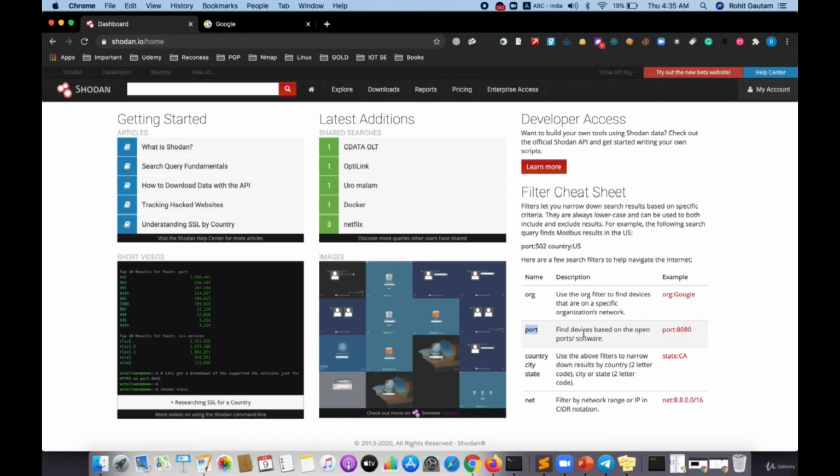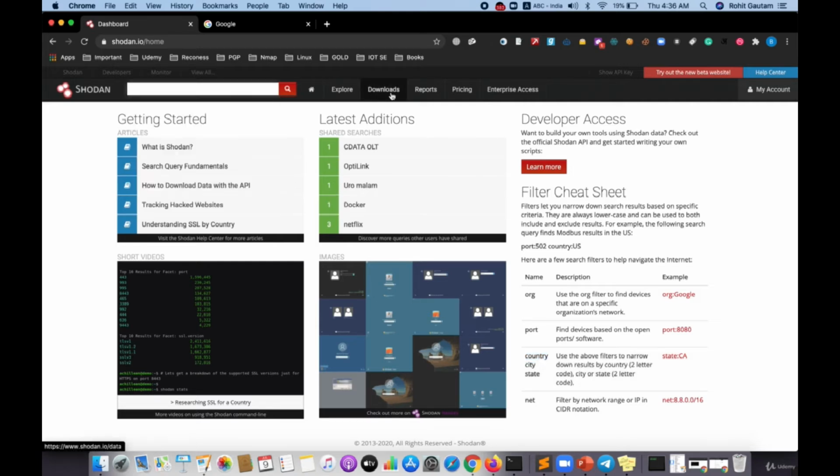Let's say you want to search for WebLogic, then you can search for WebLogic ports, that is 8001. If you want to search for a specific country, city or state, you can also do that. If you want to search for a particular network range or IP in CIDR notation, you can also do that as per your ease.